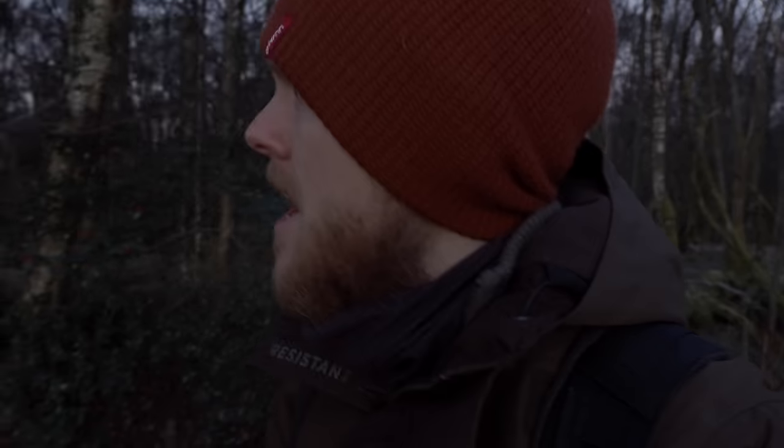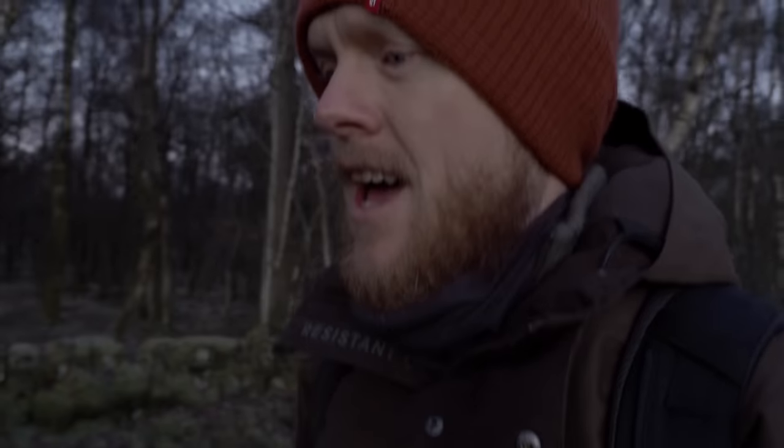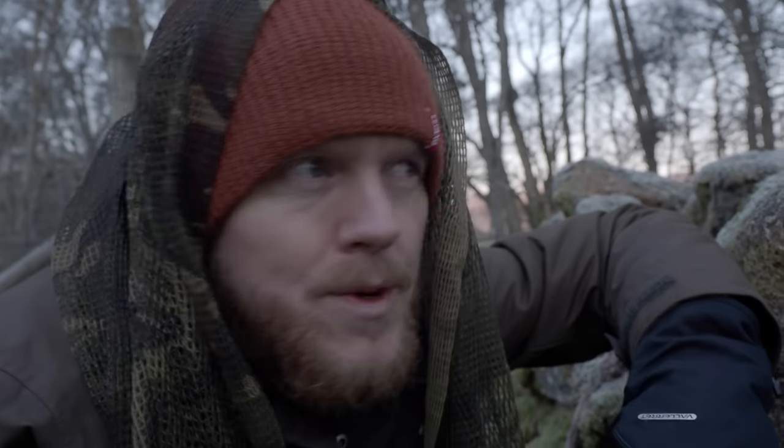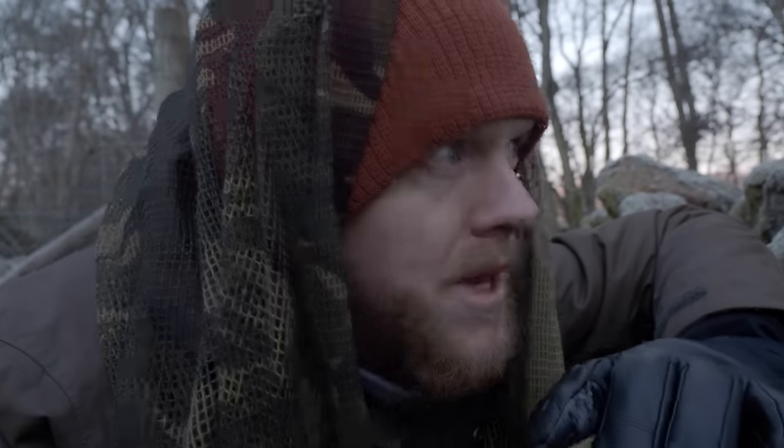Good morning — now I'm going to head out and try the Lynx for daytime use, basically seeing if I can use it to inform my photography. What I really want is to be able to see the deer way before they see me, because they're very difficult to sneak up on and hard to spot, especially in a forest where they just blend in. Using the thermal monocular, I can pick up deer far away and through thin branches — I can't even see them with my binoculars, camera, or naked eye. I would just never know there was a deer over there without it.